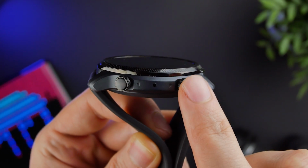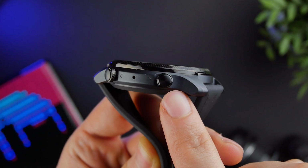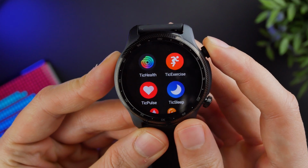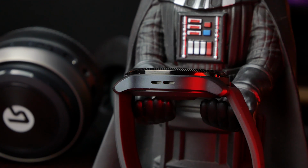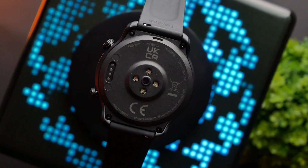As for the buttons, they are easy to press and handle and are even topped off with this smooth, almost rubber-like material for an even better feel. The top button takes you to the Wear OS app drawer, while the bottom one is mappable to any app or menu. Besides that, the right side features the mic hole, the left side the speakers, and on the bottom you have the sensor slots and the proprietary charging port.